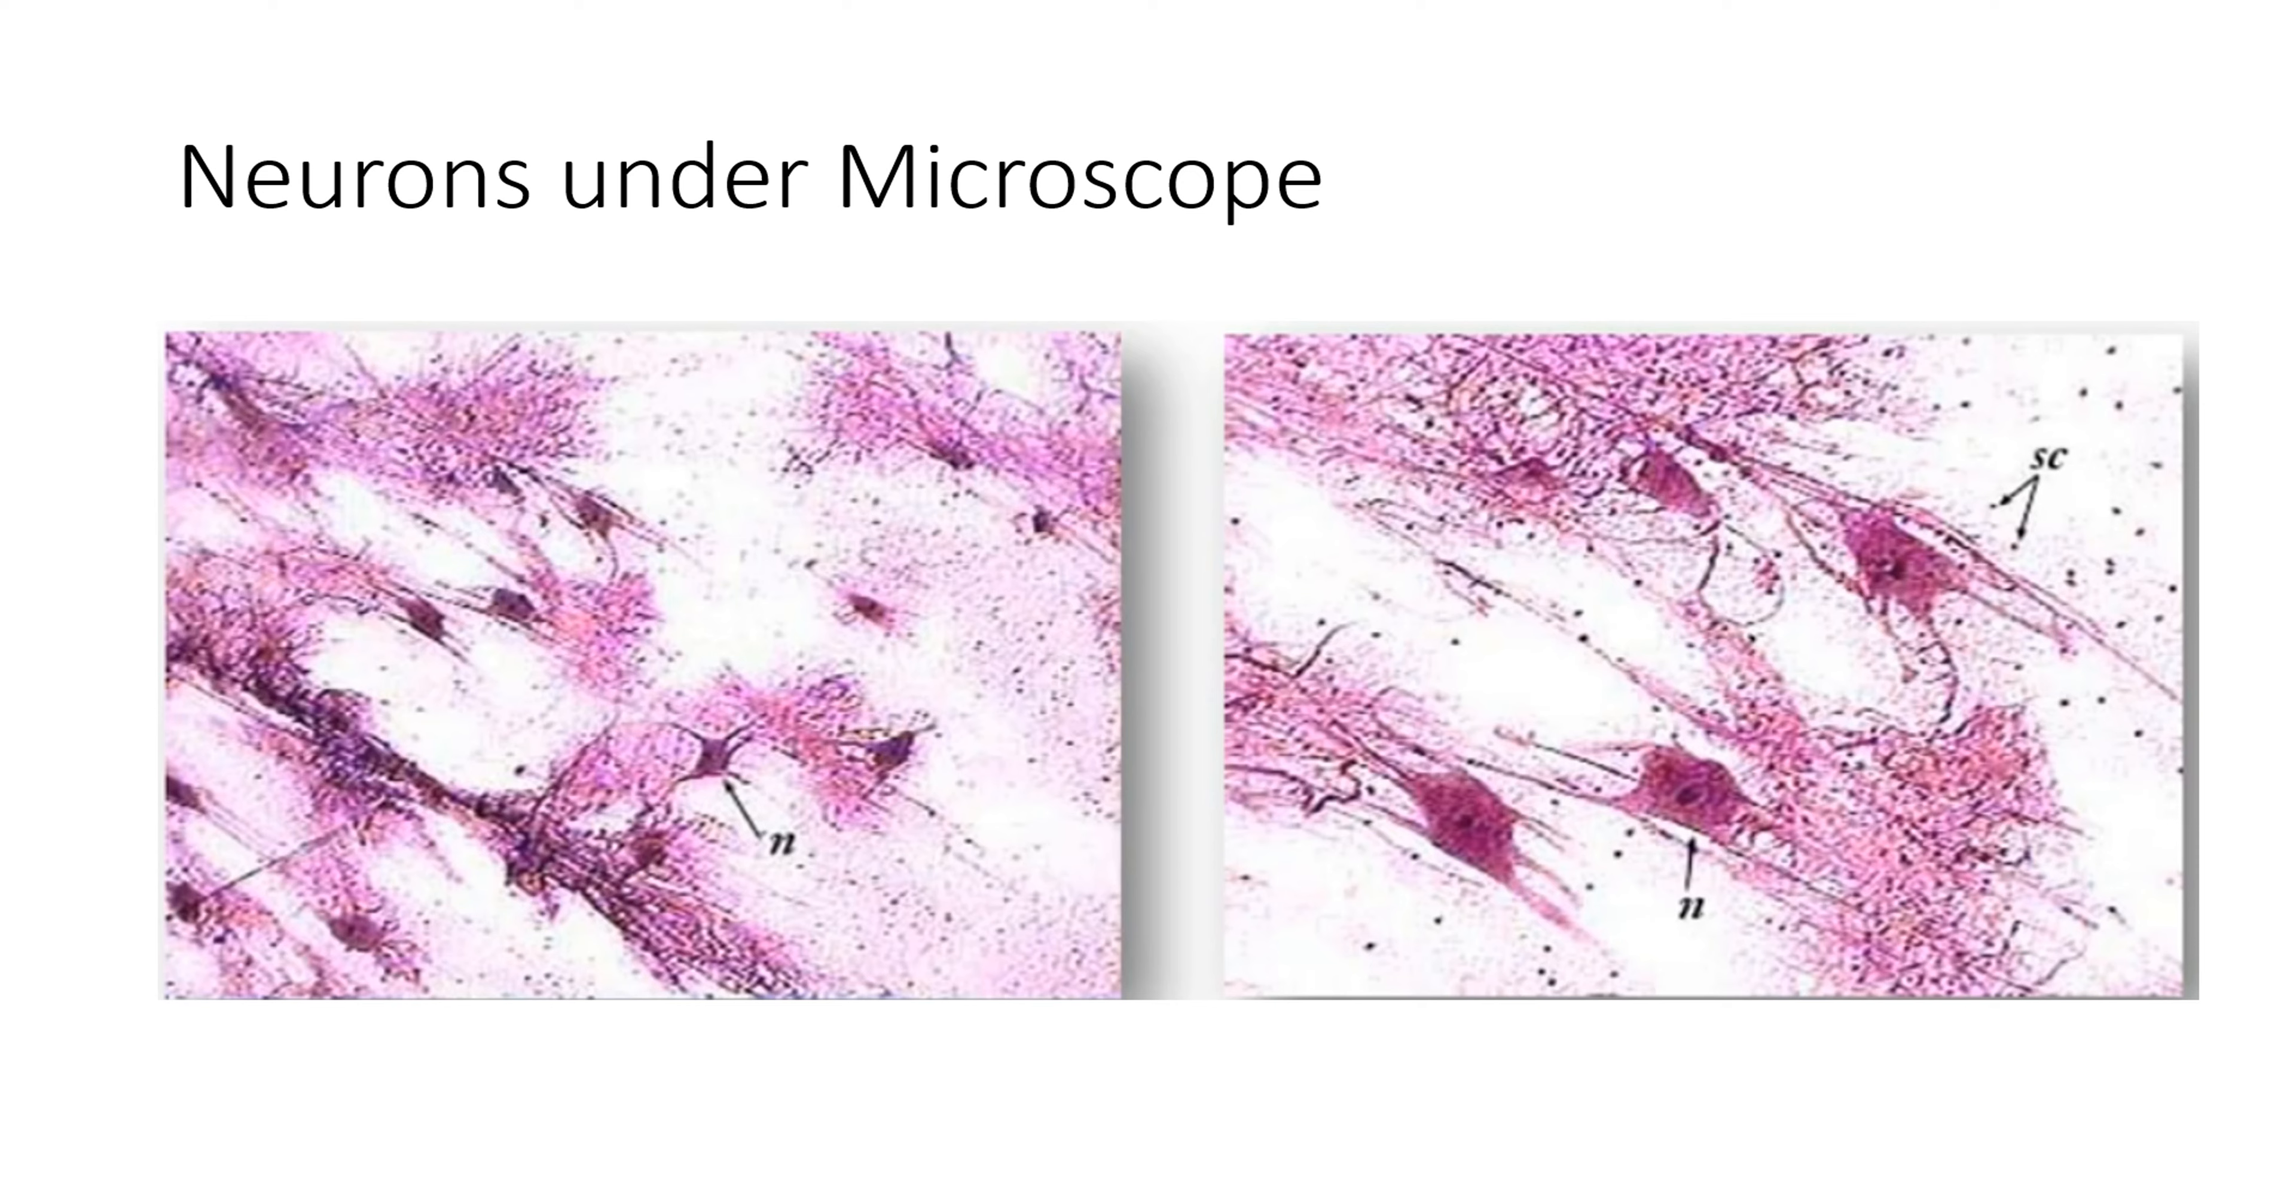What we are currently seeing is an actual picture of real-life neurons smeared onto glass with paint and observed under a microscope. This is quite an interesting structure with a body and lots of different tails and branches. This is the main part, here is a branch, here is another branch, and here we can see the body.